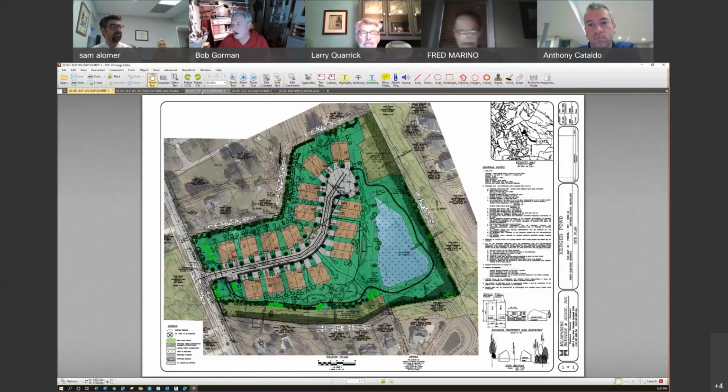I don't have any other comments. This is really a nice design. I mean, have you guys looked at other projects? This is a very nice design for age restricted. You also have to take into consideration the context. Okay, I hear what you're saying. I don't know what the context is. I mean, what is the context? Go drive around, look at the neighborhood. I do. I designed them. They're all over the place.